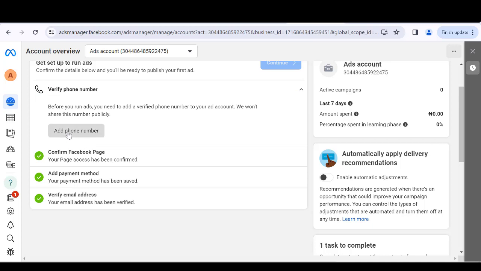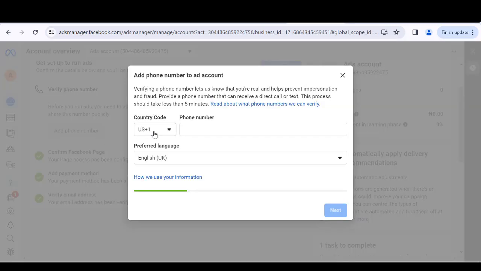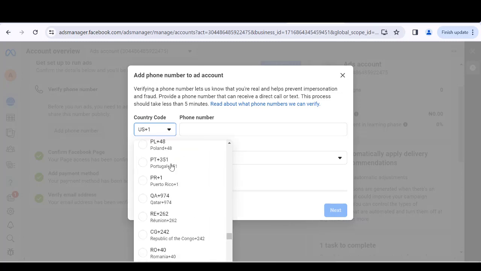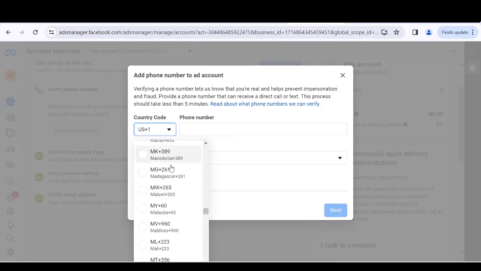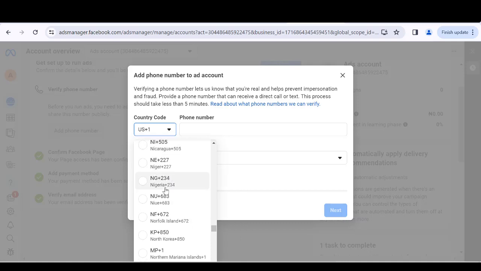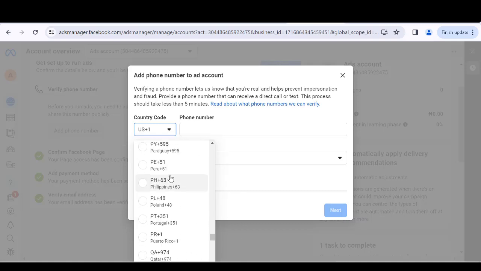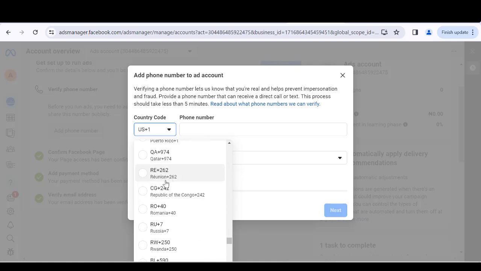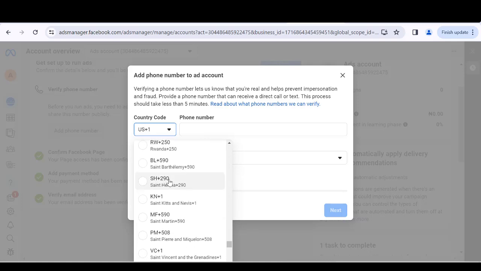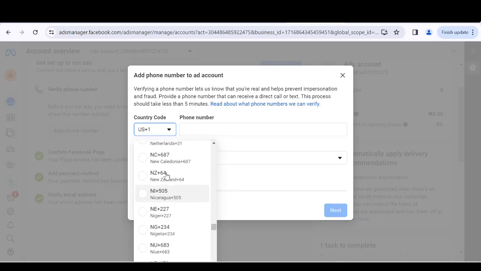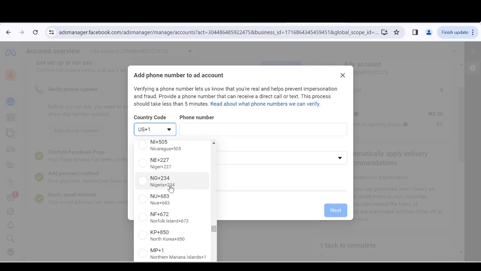All right, I'll click on verify the phone number. Once I click on add the phone number, you can see that. Then select the country code, Nigeria. Whichever country you are using, just select your country code. The thing is just to make sure that everything you are doing on this Facebook page, on this Facebook Business Manager, is safe and secure. So you don't have anything to be scared of. Just put the thing they ask you now.